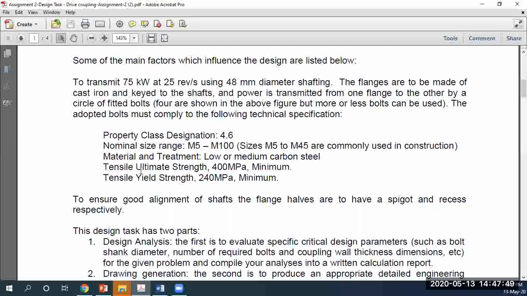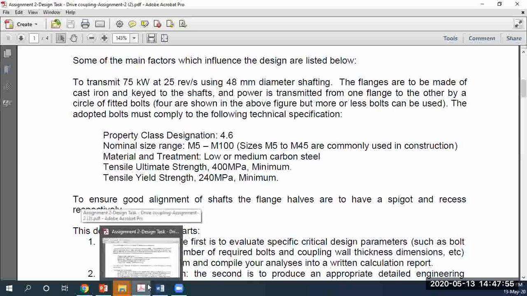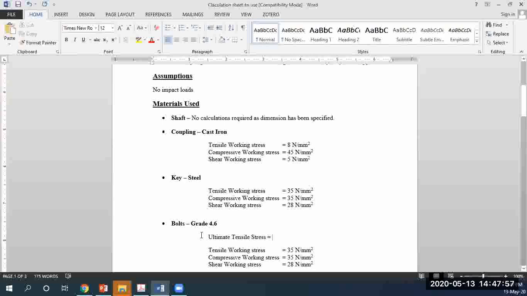The ultimate tensile stress is given as 400 megapascals, which is pretty much 400 meganewtons per meter squared.